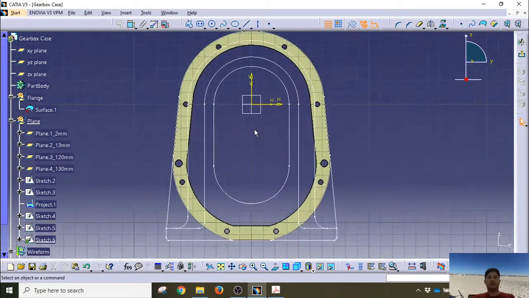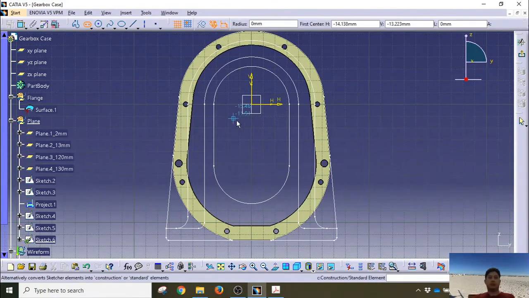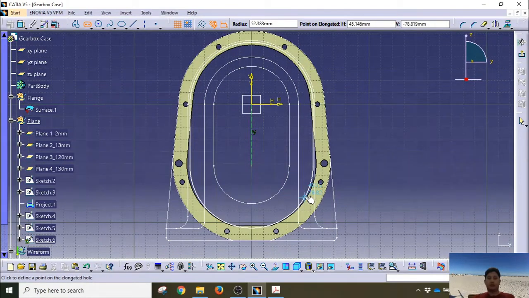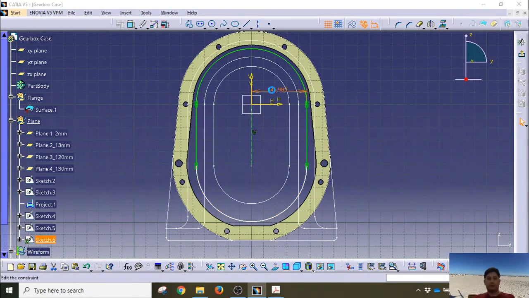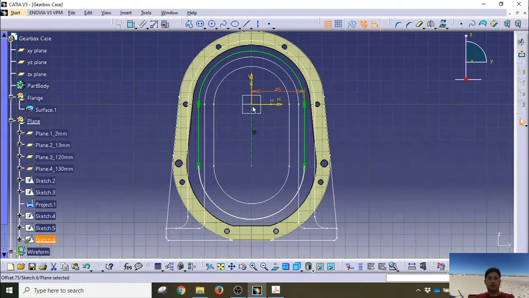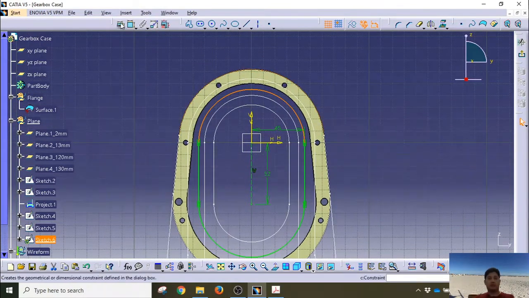And the sketch is also another elongated hole, but now the length remains the same, 52, but the width is 45. And the length is 52. Okay, this two surfaces.